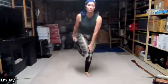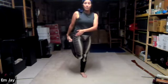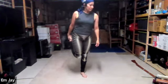Okay. I'm just going to warm up the quads a little bit. So just to give them a stretch, raising one up. Keeping the knees together, you should feel the stretch up the front here. If you need to, you can push that forward a little bit, or hip a little bit forward, to increase that stretch. And the other side.